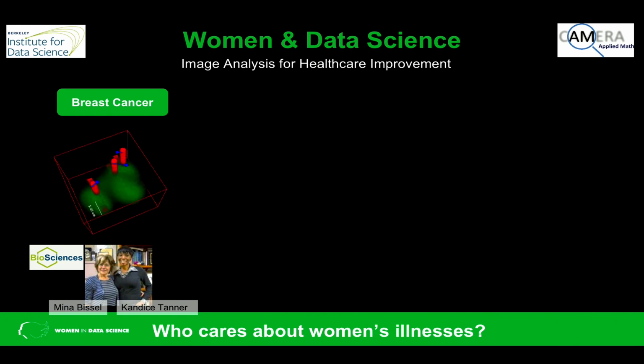Some of them are Minna Bissell and Candace Tanner from the Bioscience Division at Berkeley Lab. And the question that they have was, well, I have a series of confocal microscopy of cells undergoing mitosis. And the science question they had for me is, Dan, calculate how quickly this mitosis is happening. Well, I also want you to tell me about the angular velocity. It seems that they're kind of going around. And is it any different, the normal cell from the abnormal cell, when I have these cells in microenvironments?